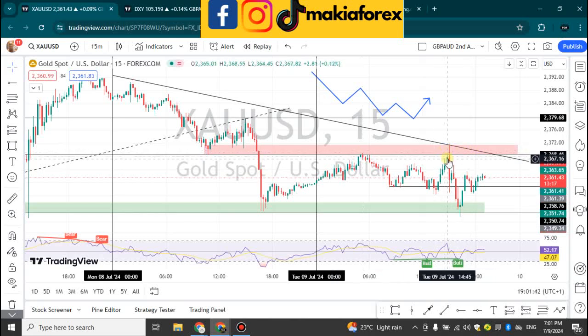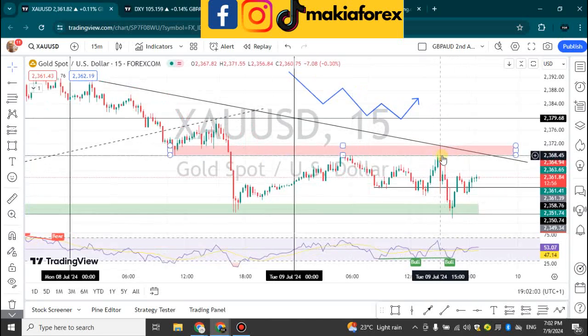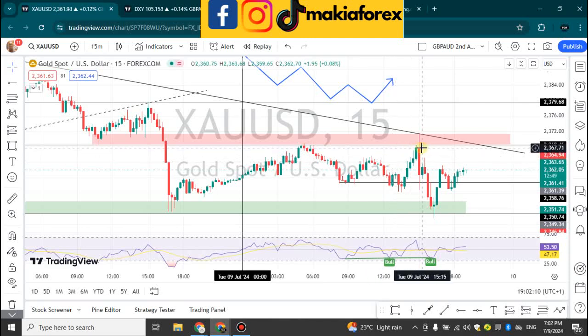So price gave a fake breakout, because it looked like it wanted to break out of this area, but it was a fake breakout. Then price came back and closed below this particular zone. This is actually a fake out for traders to stop them out of the market. Anyways, we didn't take this particular trade. Those who waited for the market to push up and fall back down and sold here made good profits, because they could sell here and close their trades at this particular zone, because this was the next buy zone.